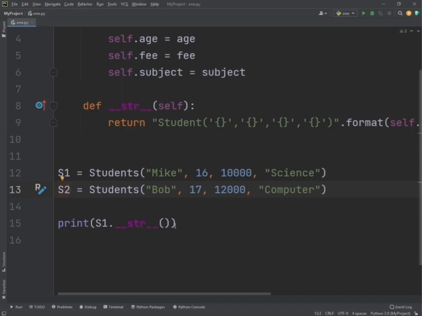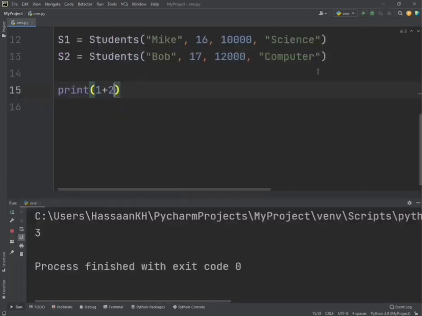Now you may have noticed that if we add the integers and if we add the strings, both behave differently regarding their addition.